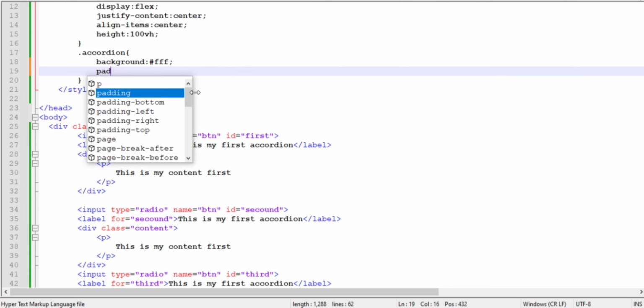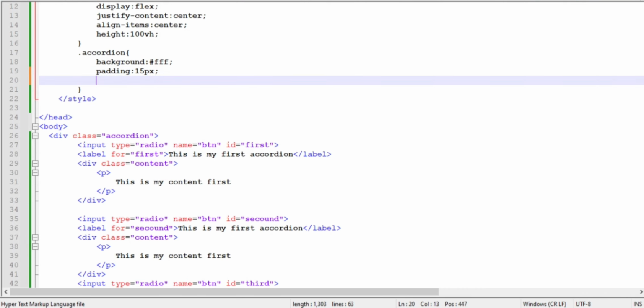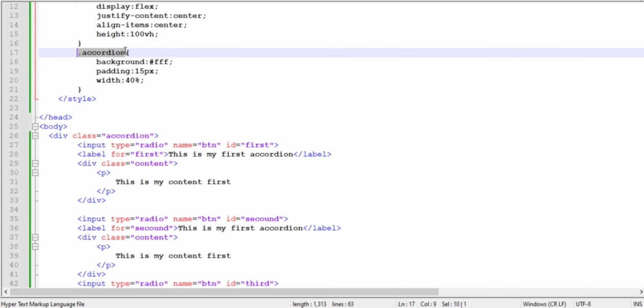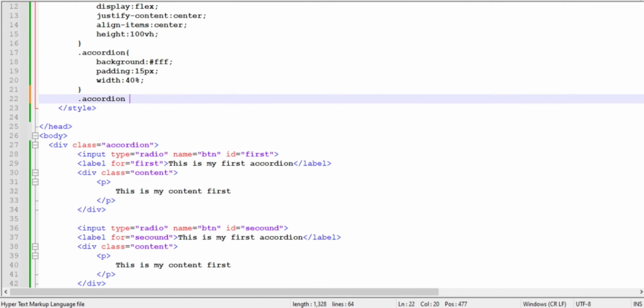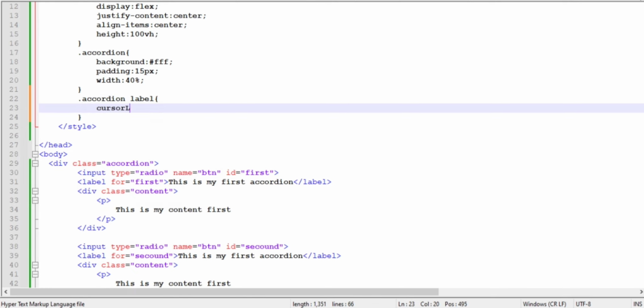Padding 15 pixel, width 40%. Okay, accordion label, see, cursor pointer. You can see it. Yeah, it's fine.